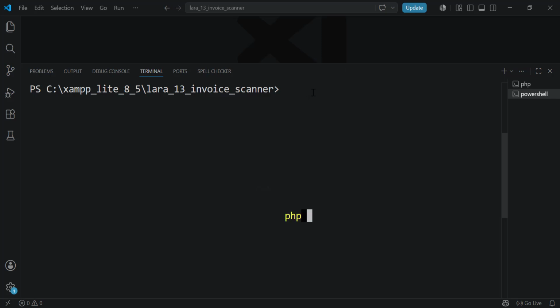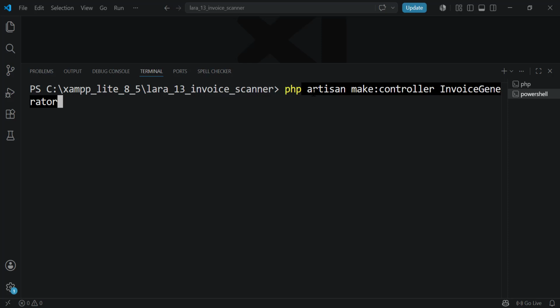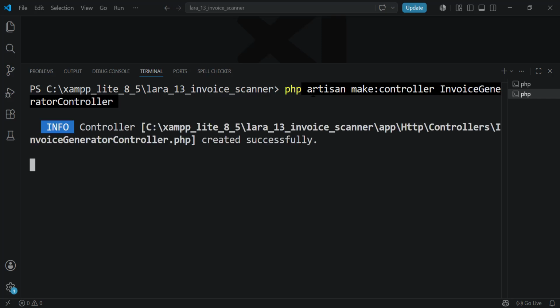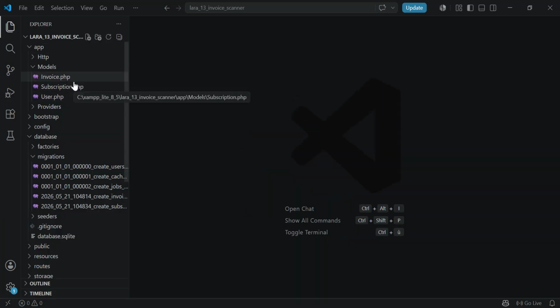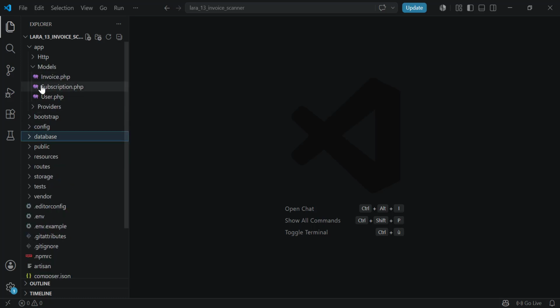So let's clean the terminal, php artisan make:controller, and the controller, as I told you, is InvoiceGeneratorController. Let's hit enter, and we are done. The controller has been added successfully.